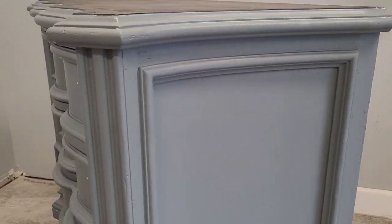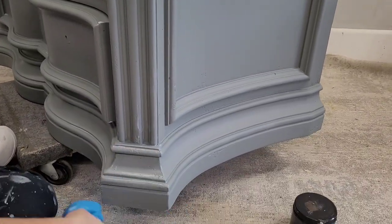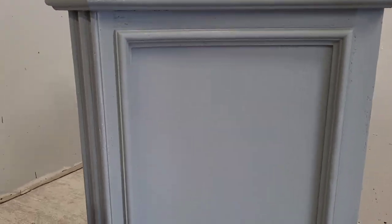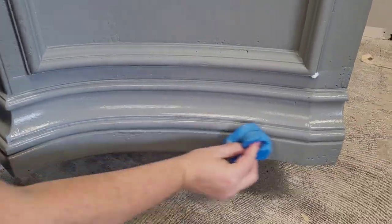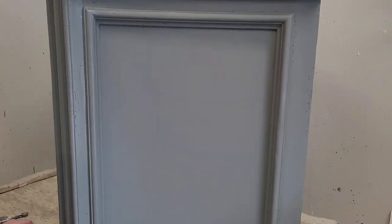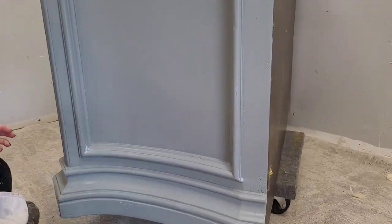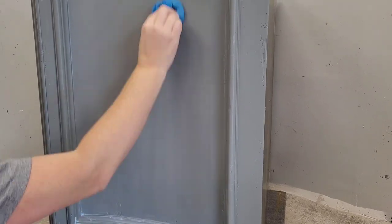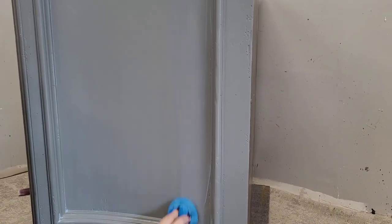My intent on these, the reason that I'm using the satin clear coat over the top, is because I want to put on a black wax, but I want to be able to wipe it back so it's perfectly clean and smooth and only falls into the low points. I really want to use the black wax to bring out the crevices and the details. The clear coat over top is going to seal off my paint so that when I go to wipe back my black wax, it wipes back nice and clean. Silk doesn't absorb the black wax like the chalk mineral paint would, but it still absorbs some, and I really want it to absorb none. So that's what I'm using the satin clear coat for, is to close off that paint.